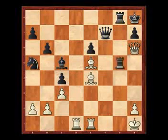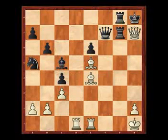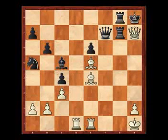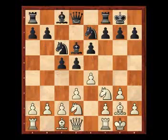If queen takes f7, we go bishop e5, check. And now the cute move, queen takes h7. Is that a kind of smothered mate? I'm not sure what to call that mate. I suppose it is a kind of smothered mate in a way, but a very attractive finish.